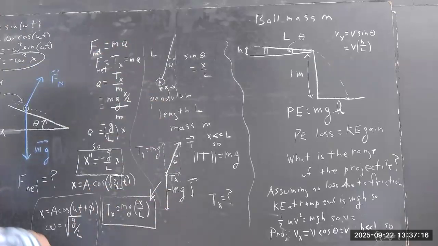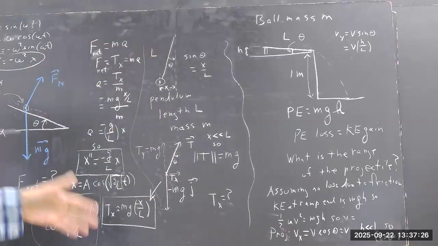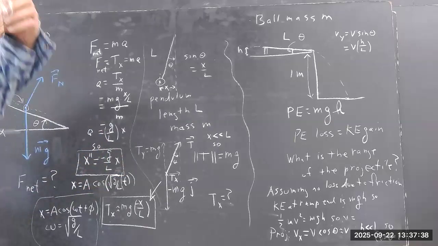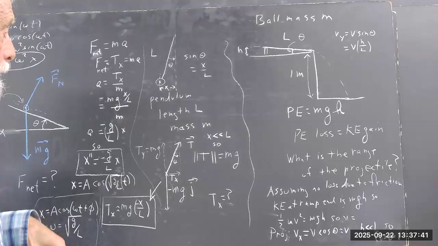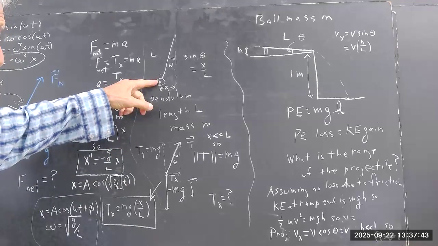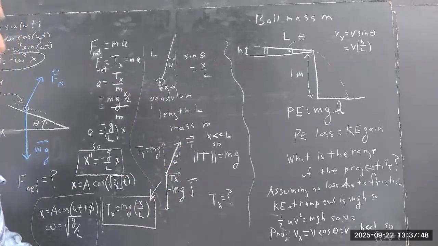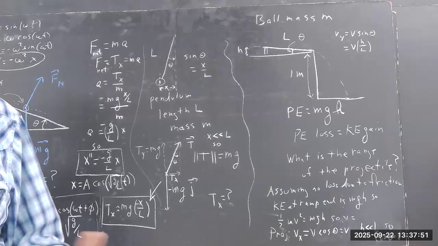This thing about the pendulum, think about this because you're going to need to be able to do it pretty soon. This is directly relevant to what chapter 5 is, and we're really getting into chapter 5 now. We start talking about the forces. So what we've done here is we've said that the forces acting on this pendulum are a tension in this direction and a gravitational force that's not parallel to it. And there are no other forces.